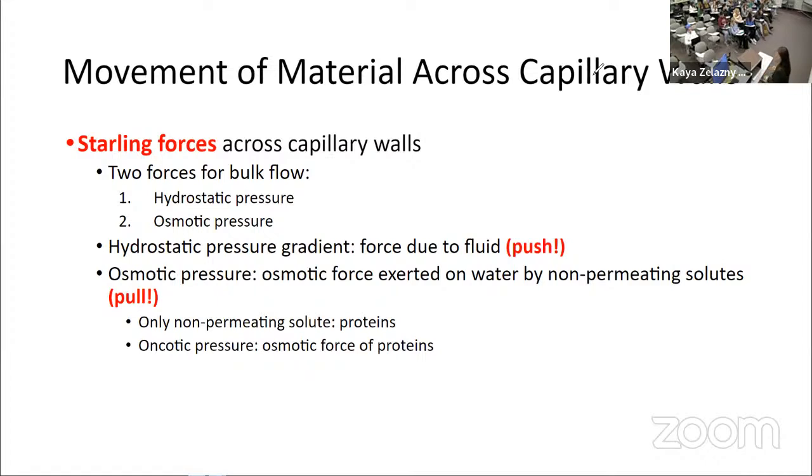Okay. We do use another word specifically when we are talking about osmotic pressure that is coming from proteins. So there's just a tiny, tiny difference. Oncotic pressure is the osmotic force of proteins. So we can use these somewhat interchangeably for a little while because we're talking about the osmotic pressure of proteins in these specific places. But that's why there's two different terms that you'll see.